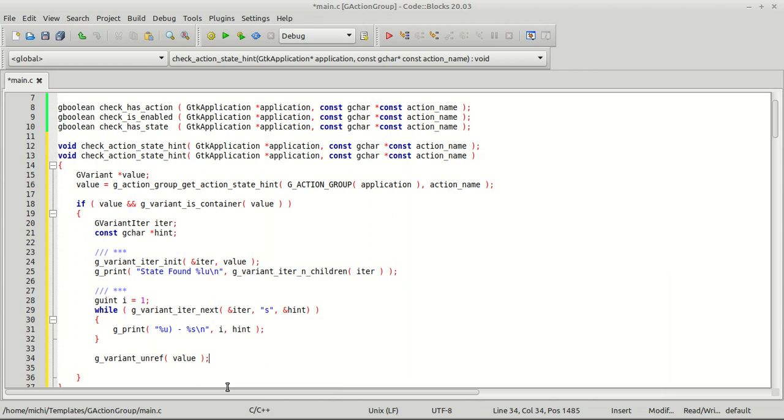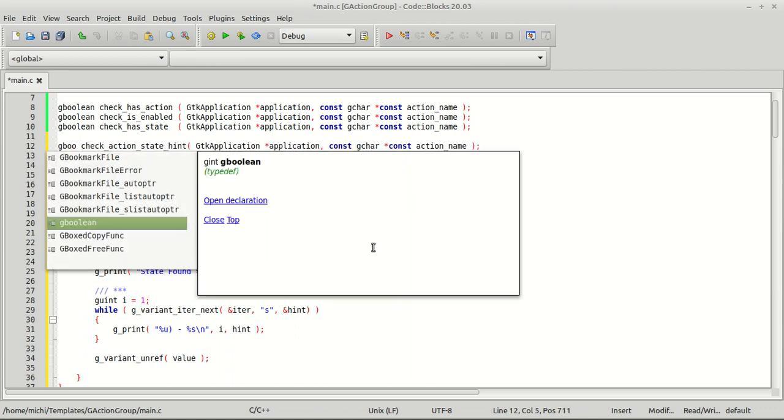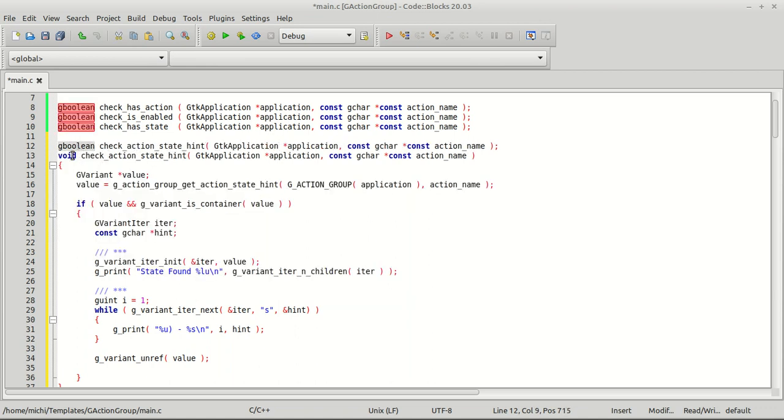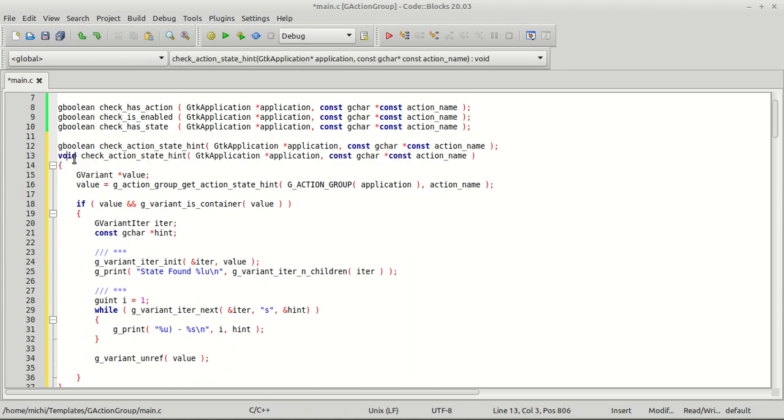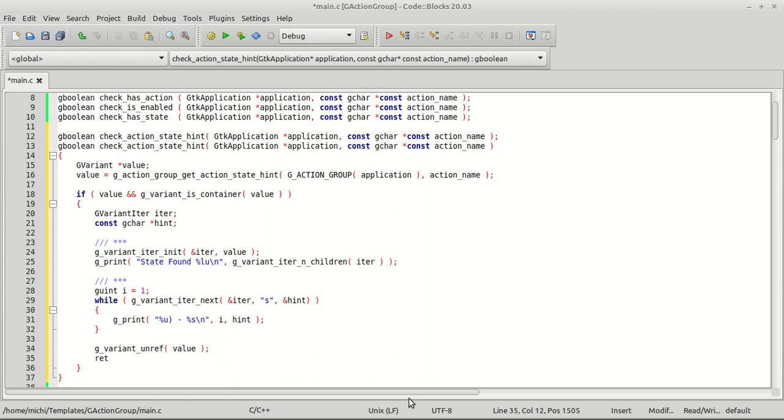And you know what, I'm going to say something different. I'm going to say g boolean here instead of void. And here I'm going to return true because everything looks good.